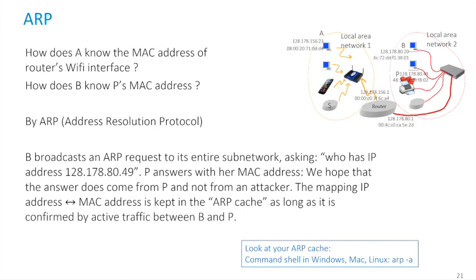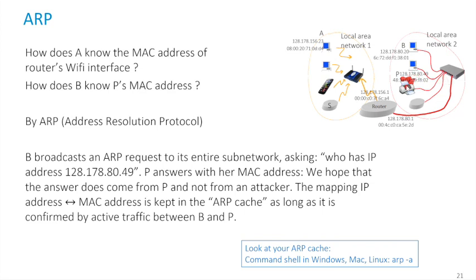If nobody's hacking your system, there is only P that has this IP address. If nobody's hacking it, and if you made no configuration mistake, because IP addresses are configured, it's possible that two machines have the same IP address, in which case you will have big problems in your network. Probably it will not work most of the time. So normally only P has this IP address.